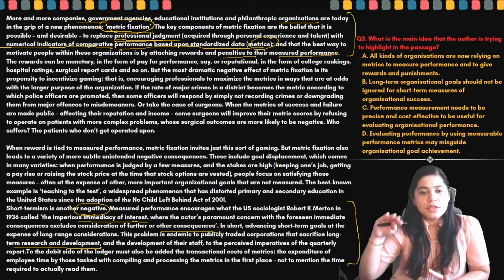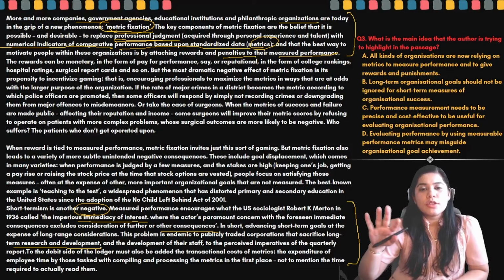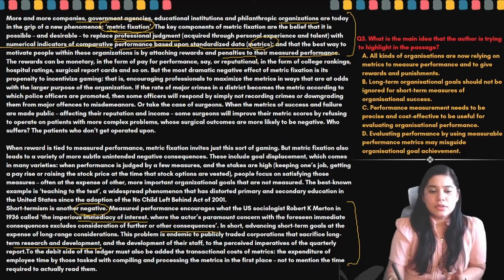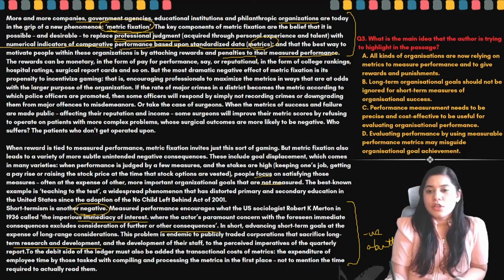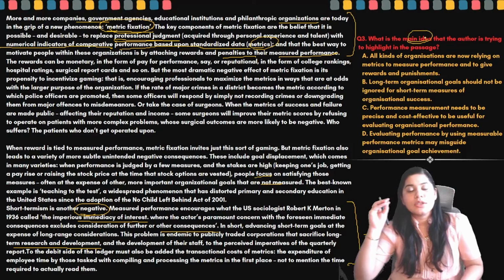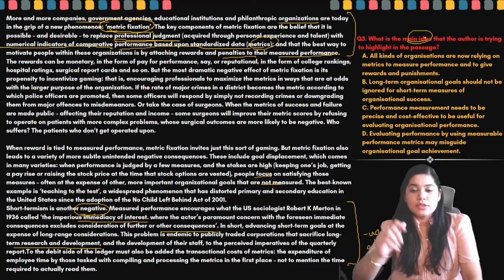I'll keep seeing the metrics and everything, if you're going right or not, and accordingly I'll keep giving you feedback, but you'll not be interested. But if I tell you, okay, 5 of you will solve this question, whoever gets the maximum questions correct will get some reward from me. So today is the reward, right? So for that, the metric system will work. So basically in the last few lines we are finding something negative about this metric fixation or metric system, that it may not work in every situation, right? So what is the main idea? To tell us what metric fixation, the metric system is, and what the negative sides of it are, isn't it?